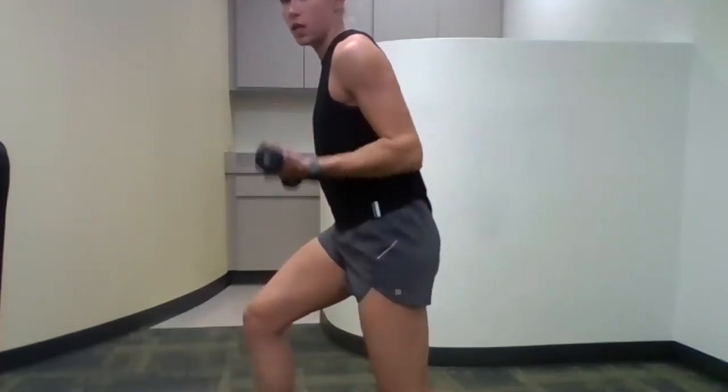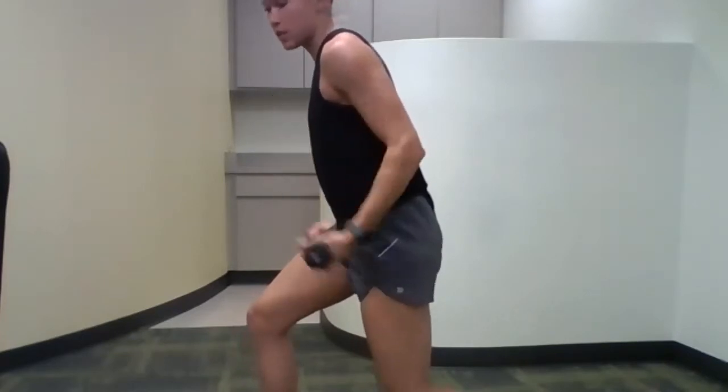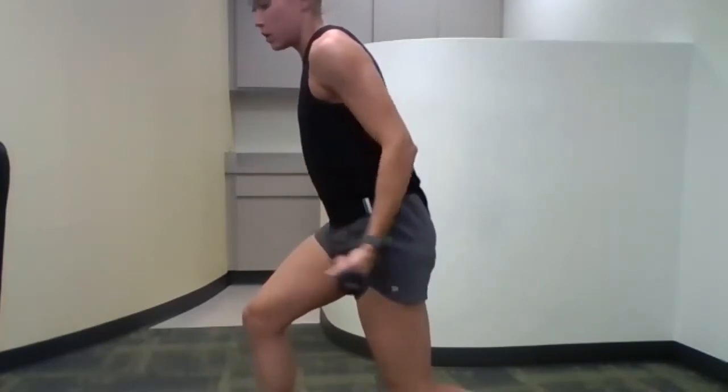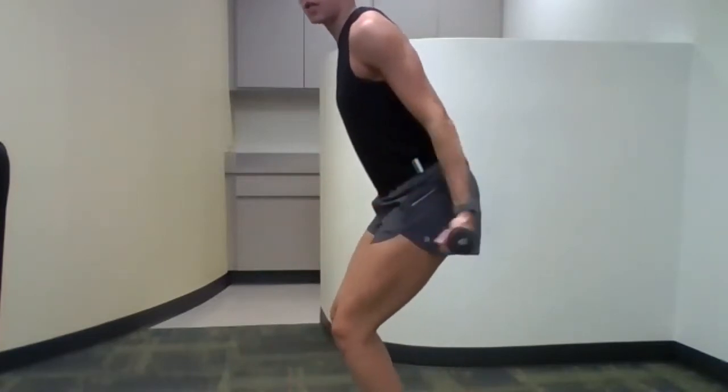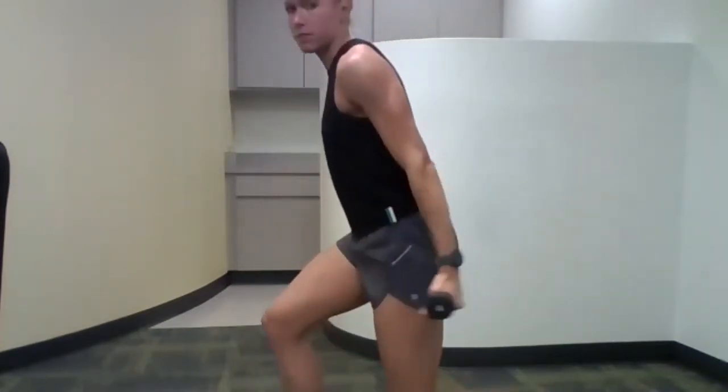If the static lunge part is not a great one for you, you can just stand or go into a mini squat and do these bicep curls.